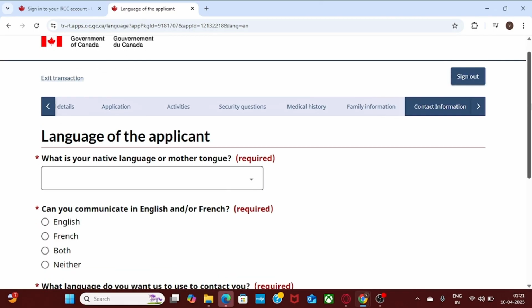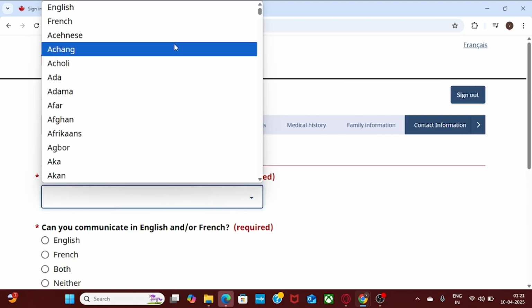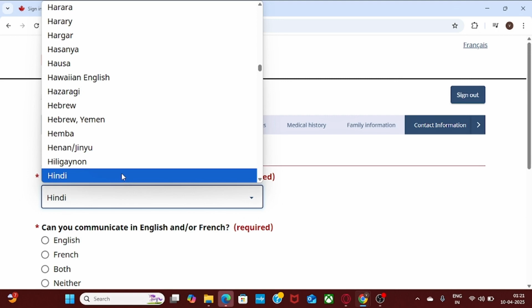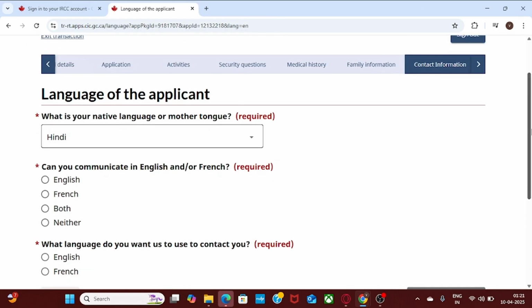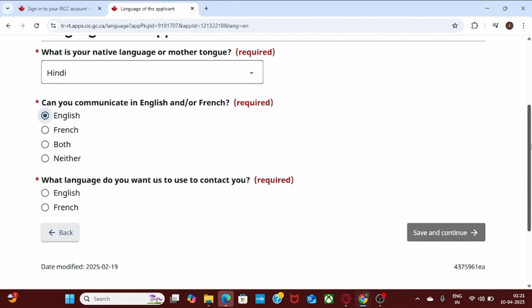Language of the applicant. So as I told you, you are a parent, you are going to meet your son in Canada. So you are the applicant. So you have to mention your mother tongue. Whatever is your mother tongue, you can mention here. Can you communicate in English? So definitely it's yes.